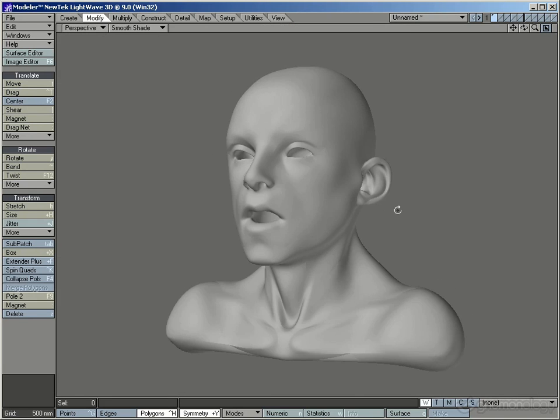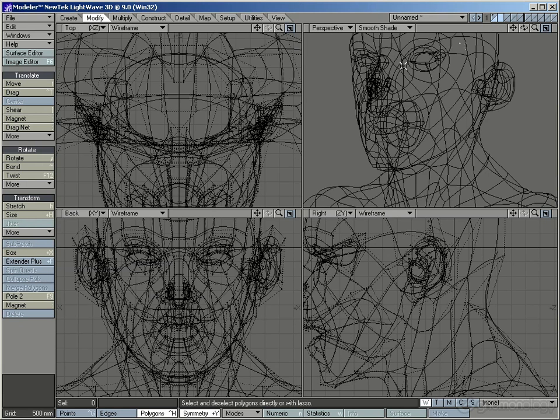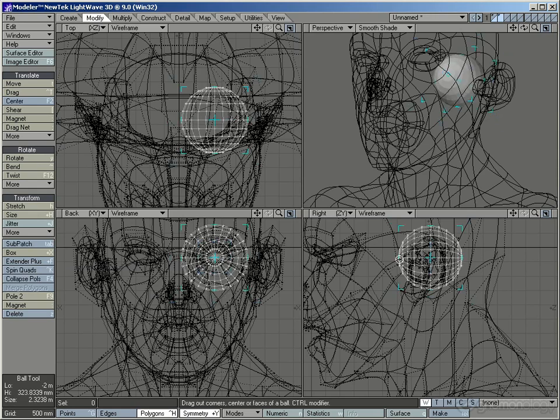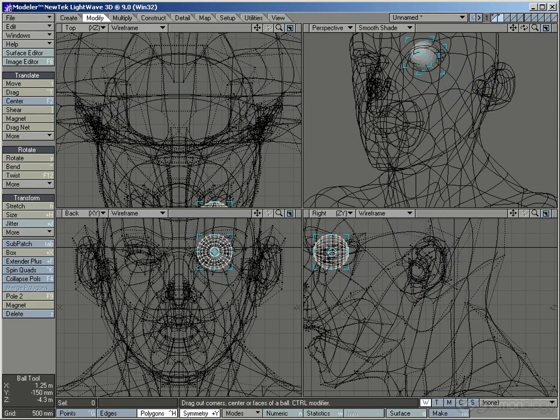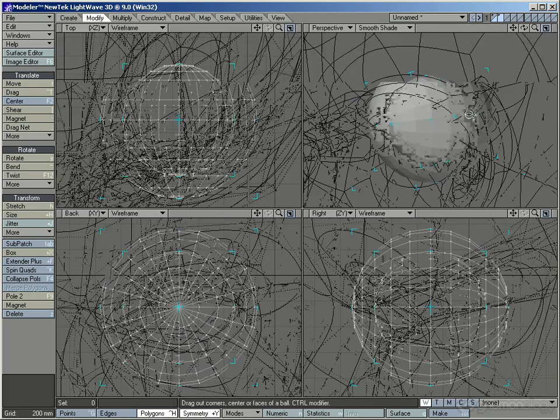Never mind. So, this is what we're having so far. I still haven't made those eyeballs. Let me make those eyeballs real quick. Eyeballs. Let's make a ball. And bring it into place. It's somewhat of a right size. I think that size is somewhat okay. I believe at least. Let's place them real quick.